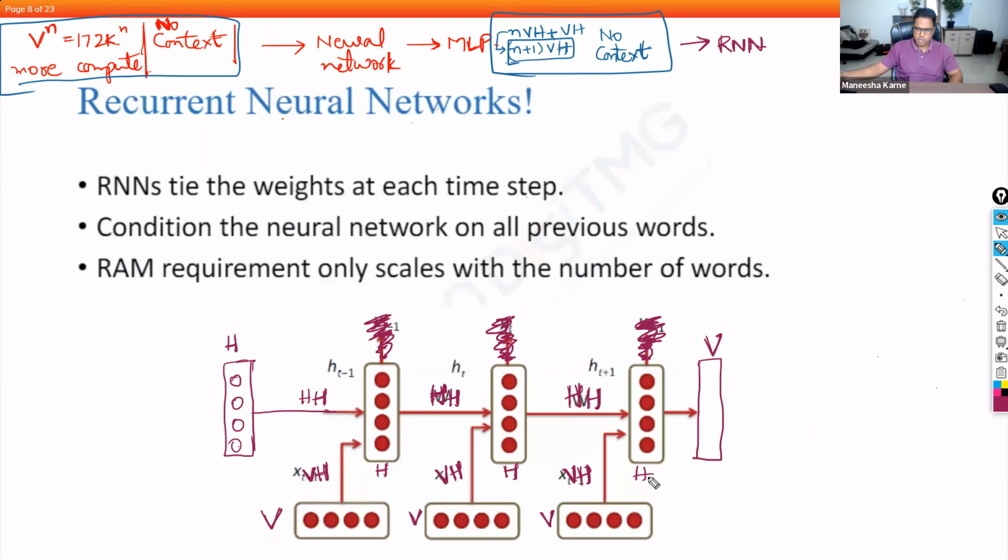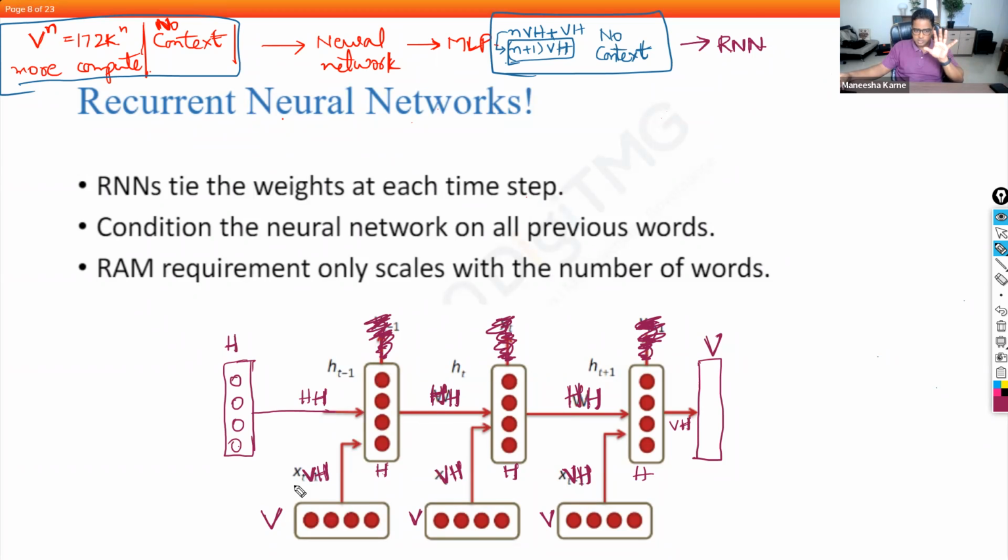So here also, the number of weights will be V into H, or H into V, however you call it. Okay? Now, this V into H will be different. This V into H will be different. It depends on the number of hidden layers you have, etc. When this word gets into the hidden layer, this calculation happens and it is moving forward.